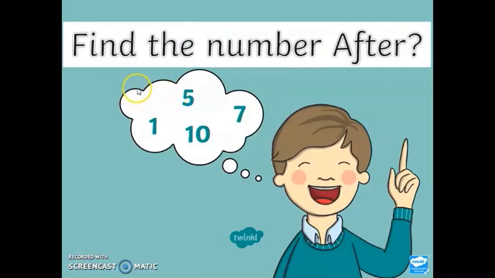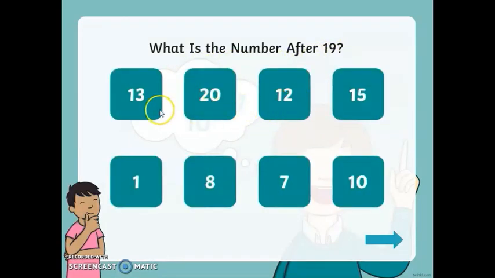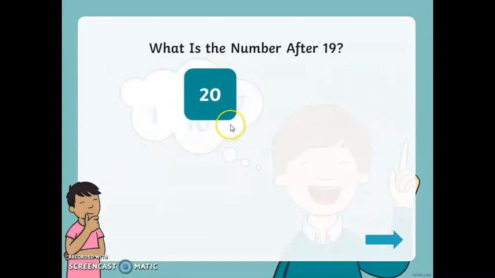In our next activity, we will do the quick recall of number after. Dear students, as I told you before, these activities are just a recall of your previous sessions. Now, as you can see in front of you, we have number 19. Now, can you tell me which number will come after 19? You have different options. Bravo if you all say 20.